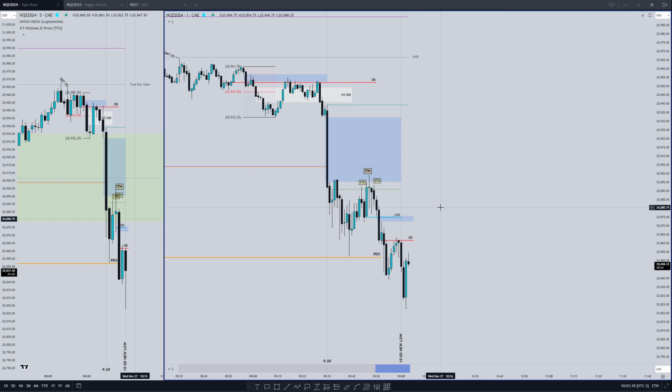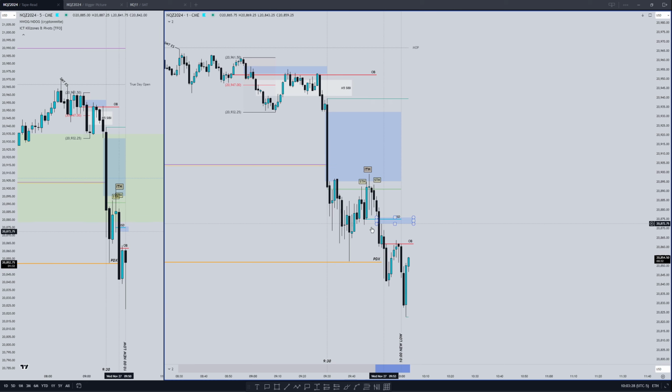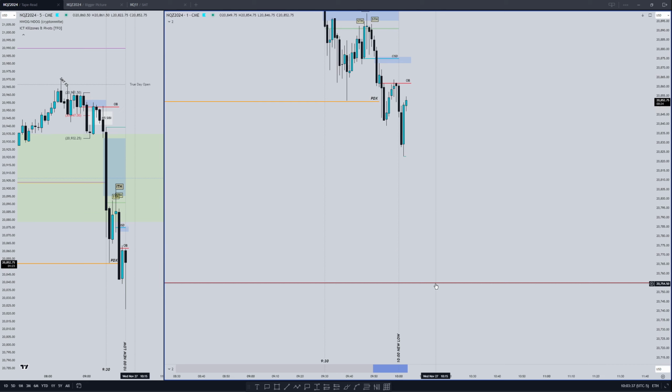So you just have to use any premium array, any array that makes sense to you. Fair value gaps are easy pickings for most. And then order block, SISD, inversion fair value gaps, any of those are perfectly fine. And then you've got the draw on liquidity. Now, I do think that the current week low is going to be tagged, 2754.